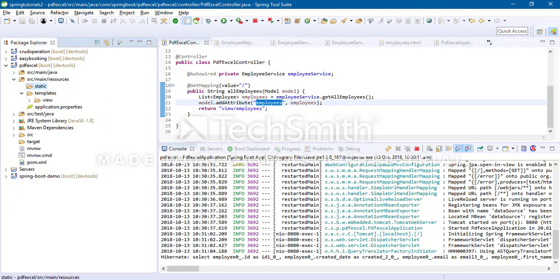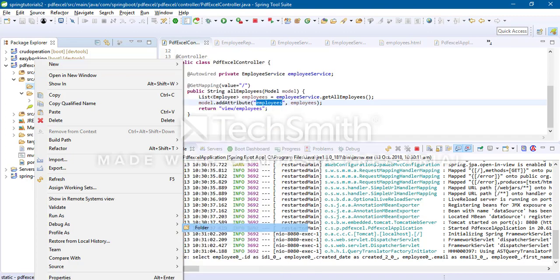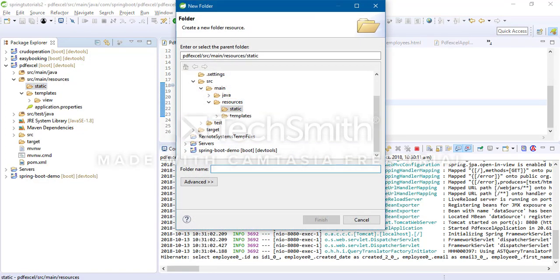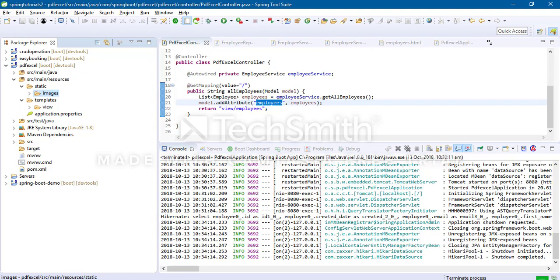Inside static, I need to create one folder. That folder is images. Inside images I will place the two icons.